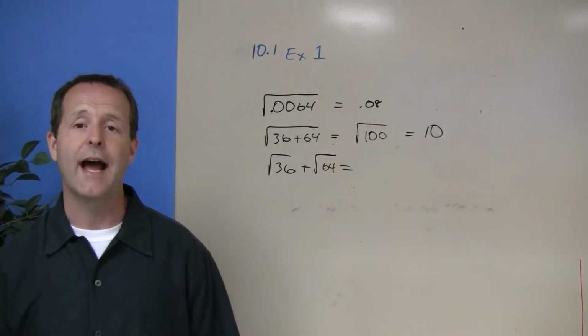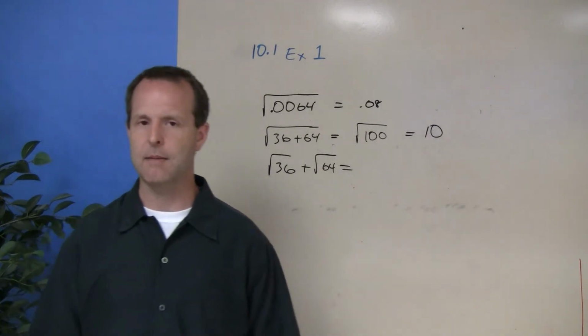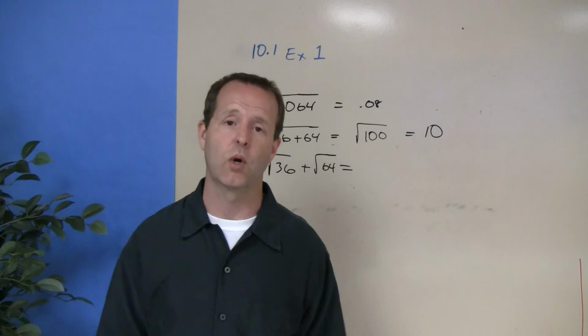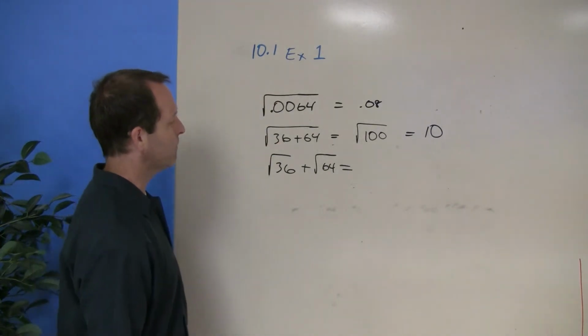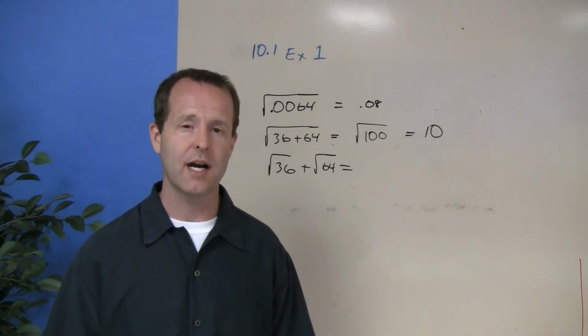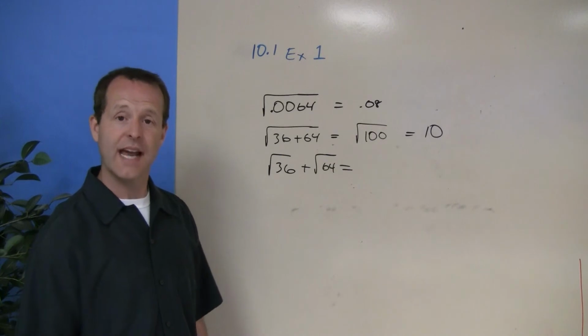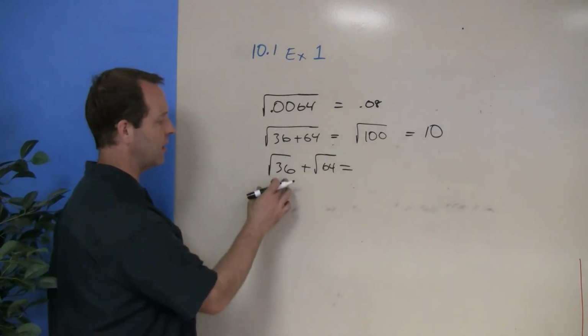Now I chose this last example because sometimes we're going to see something like this. Many students will look at that and say, well, that's awfully close to the last one. Maybe we can do the exact same thing, just add them together and make them square root of 100. Well, we can't add these together. One thing with radicals that we'll discover is you can only add radicals that are the exact same thing. So I just have to look at it individually.